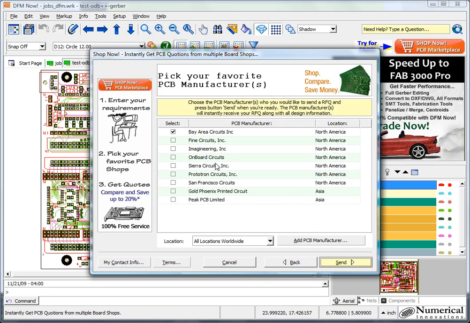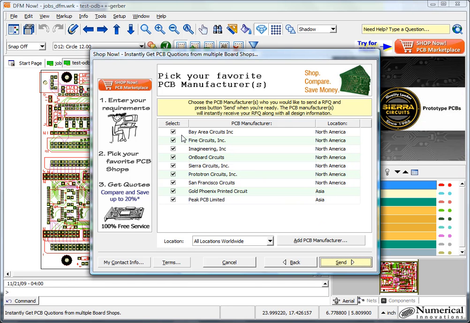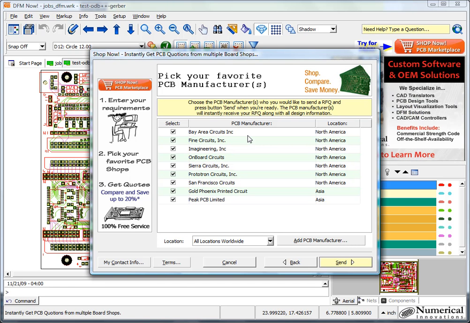Alright, and here goes the case where I can select all the particular board manufacturers that I may want to choose. And you also are able to choose by location, such as if you want just Asian or North American only. So in this case, I'll just decide that, hey, I'm going to send out quotations to all these companies. And you'll see here, these are all world-class companies for printed circuit board manufacturing. So our goal is to make sure that they're all high-end and will give you great quality. And again, there's no charge or anything else for this service. All you simply need to do here is select whatever particular manufacturers you'd like to have a quotation from.